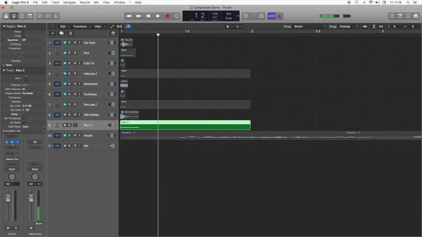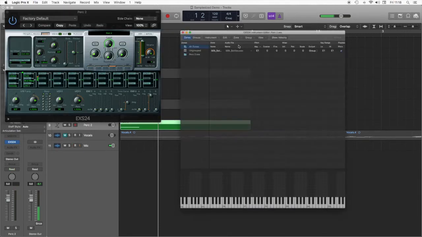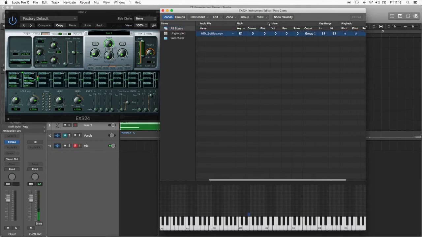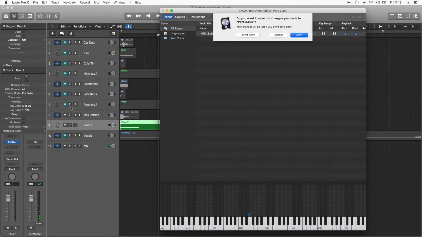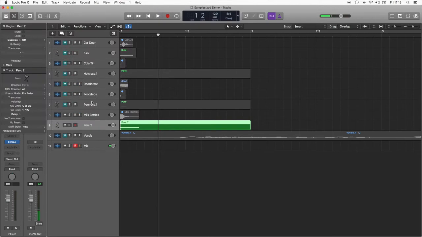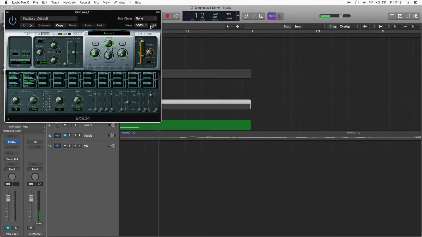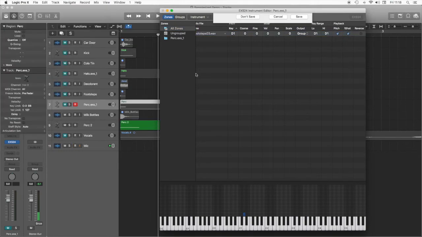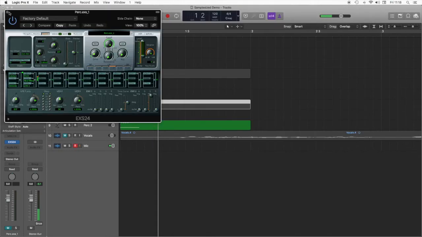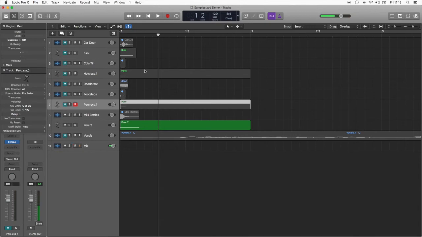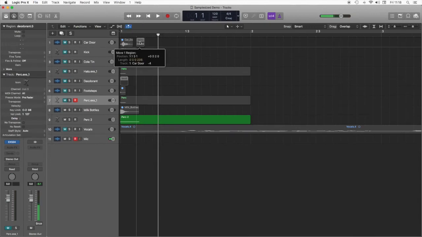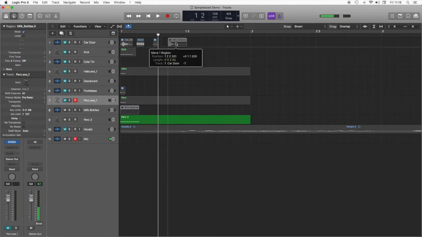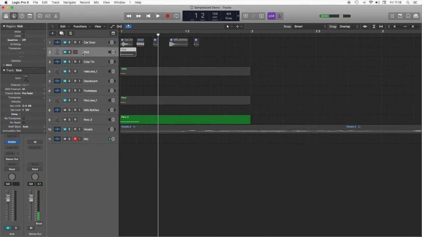And again, I just need to go through these, edit, and make sure one shot is clicked, so it plays the full sample. Edit, and one shot. Okay, we've now got to the point where I've got all my samples. All these original audio files, I'm not going to delete them. I'm going to stick them at the top, out of the way, just so I've got a bit more room.